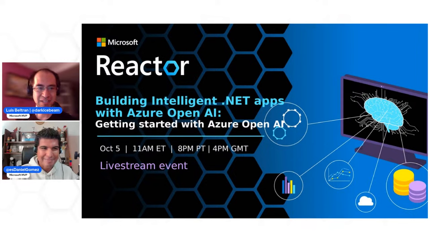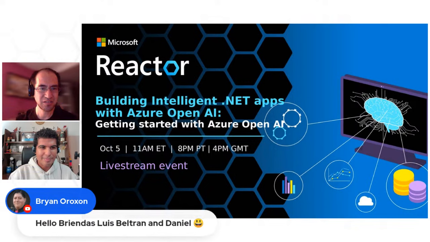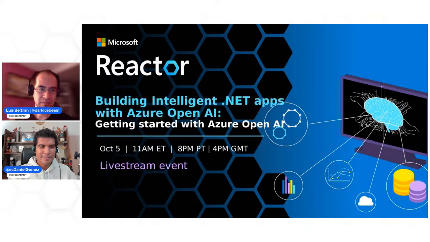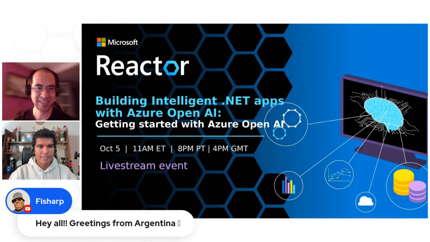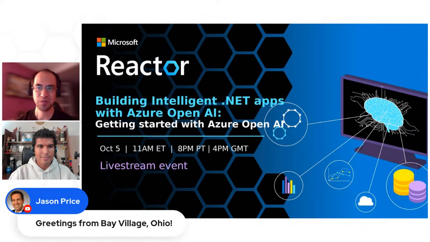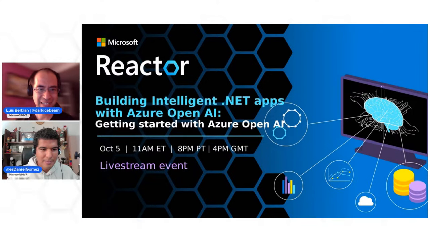Okay, thank you, Daniel. My name is Luis Beltran. I am also a Microsoft MVP in Azure Artificial Intelligence and developer technologies. I am from Mexico, though I am living in Czech Republic because I am studying there, doing research. I like talking a lot about .NET MAUI, Xamarin, and also Azure, so you can find me at events where these technologies are the main focus. I will be hosting this series along with the Microsoft Reactor team, Alexia, Bruno, and whoever joins us. Thank you everyone who is attending today's session. We are glad that you are here.